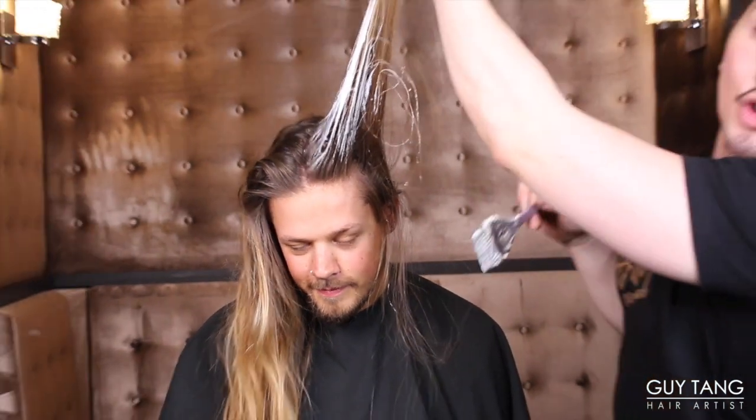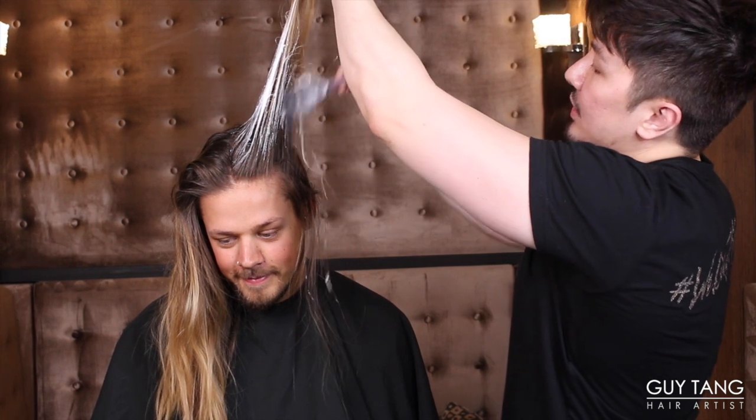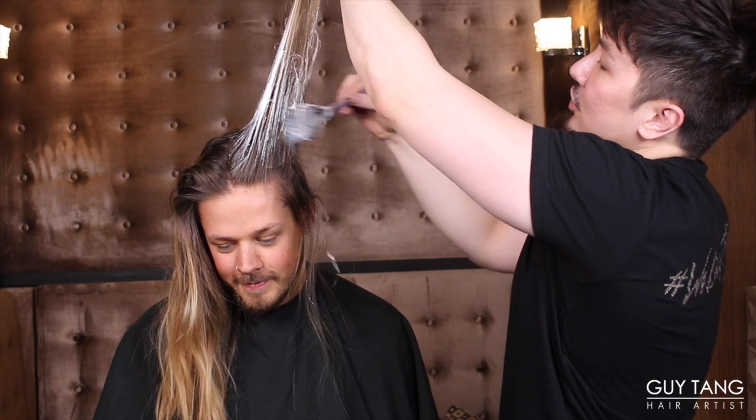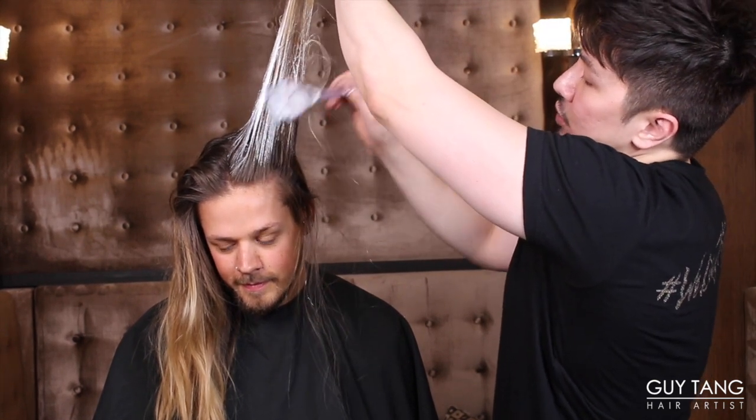And I'm gonna actually overlap Dominic's hair, the previous lightened area, because he has potential in going even lighter. Okay, so I stroke it up, just like so. And then bring it into his hairline.